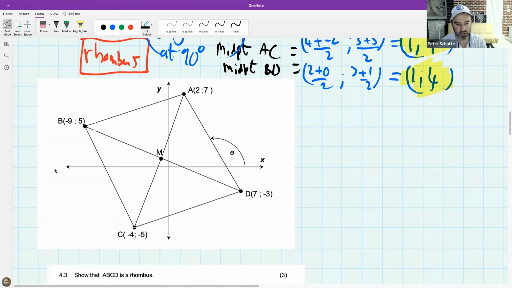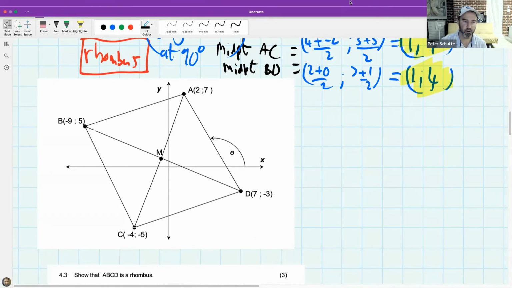This is an exam question. I think it would normally be worth more than 3 marks though, normally about 5 or 6. But to finish today, let's try and prove ABCD is a parallelogram. Over to you guys. Let's do it, guys. Look, you've already impressed me, so I know this is going to be a piece of cake.